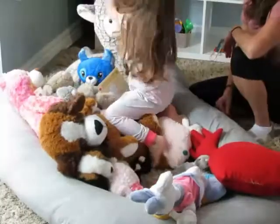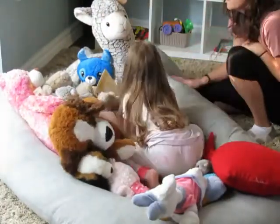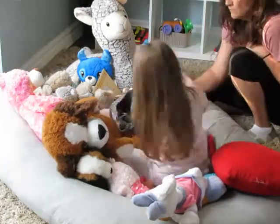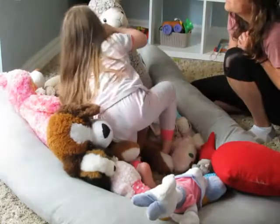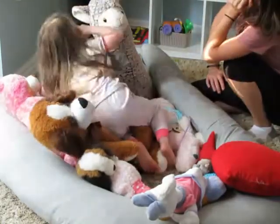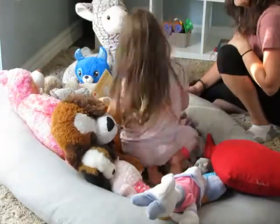Our easy activity for the day is a veterinarian dramatic play. So get out that doctor set if you have one, get a couple of those stuffed animals, perhaps their favorite ones, and let's play veterinarian. Talk about how each animal might need a little bit of different care, how you would care for them, and how you would just make them feel better if they weren't feeling too well.